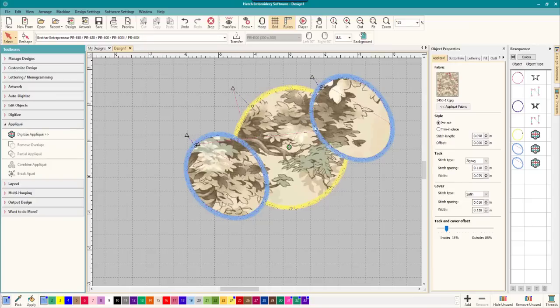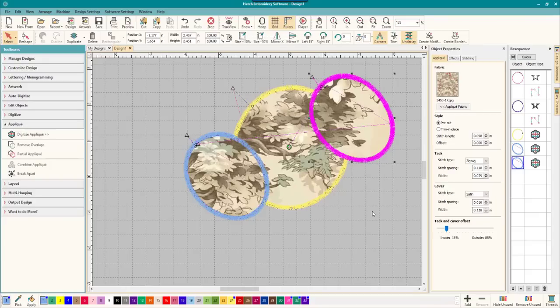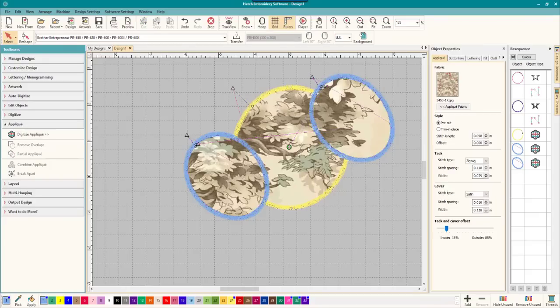Now, this is a bit small. I really wouldn't want to be cutting out all those applique pieces, but that's okay. It still looks pretty cool. It almost looks like the fabric matches too. Awesome. And there too. Well, even better. I bet you couldn't cut it out that way. So there we go. And that is going to make 3 separate appliques, 2 of them on top of one, and make it look good just by a simple click.